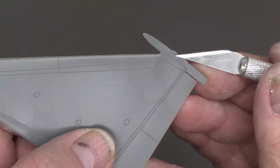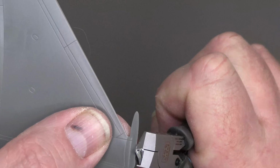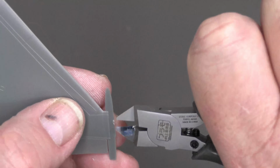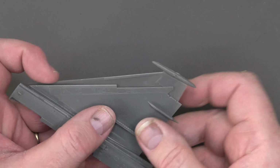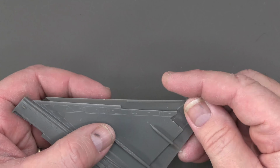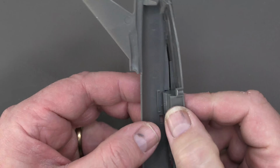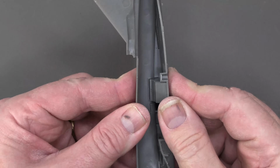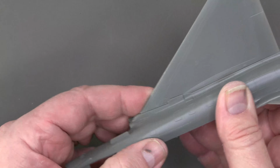First thing to do is clean up the wingtips here where they have met the frame. A good pair of nippers will do the trick, but don't remove the small rounded navigation light fitting just behind it. Then fit the upper and lower wing sections together. The starboard wing clips into the bottom of the starboard fuselage half. Repeat for the port side as well.